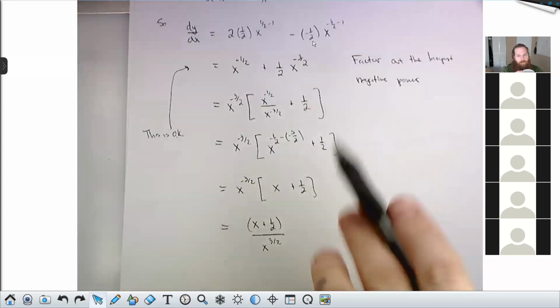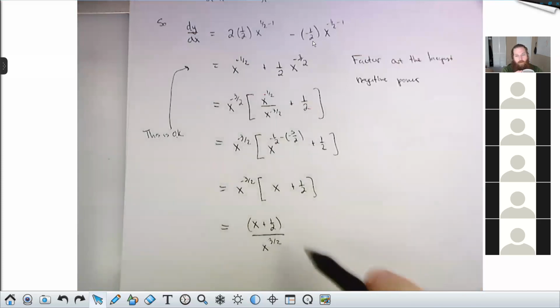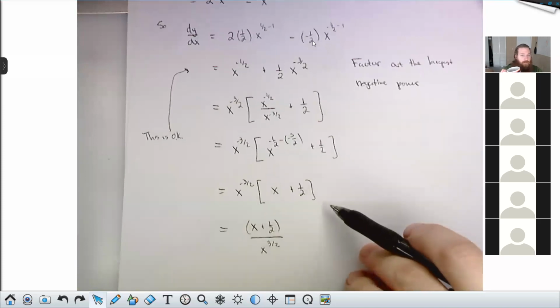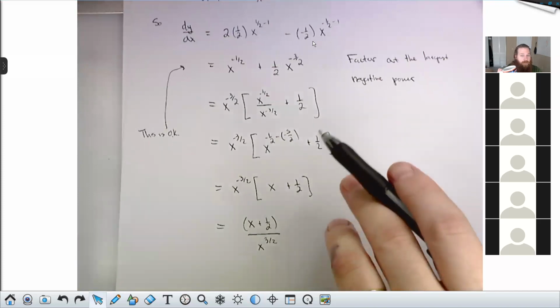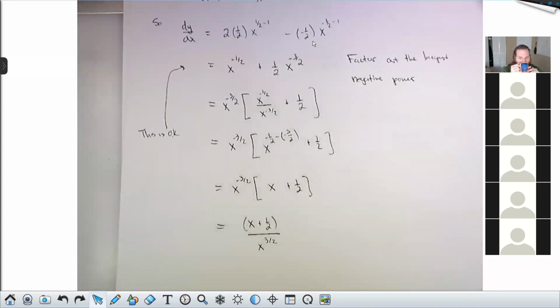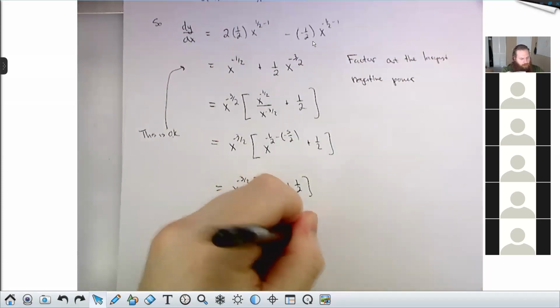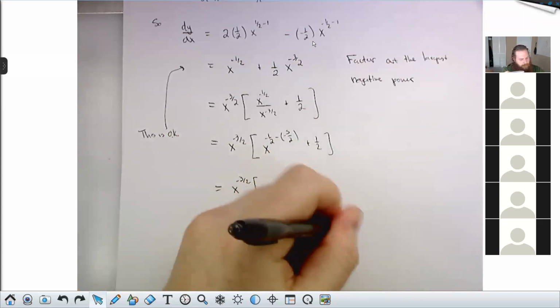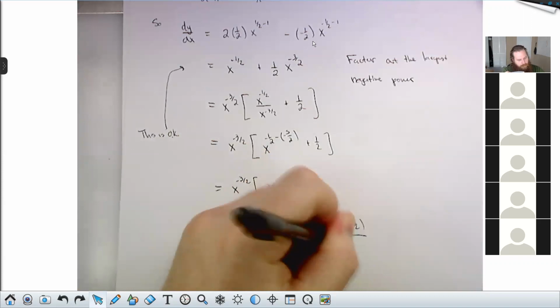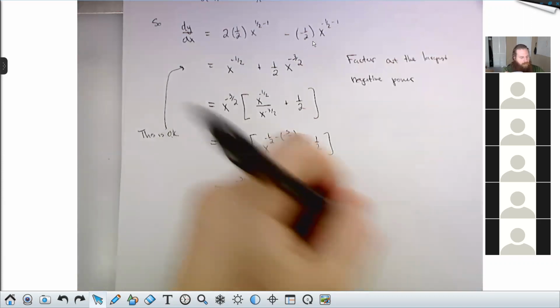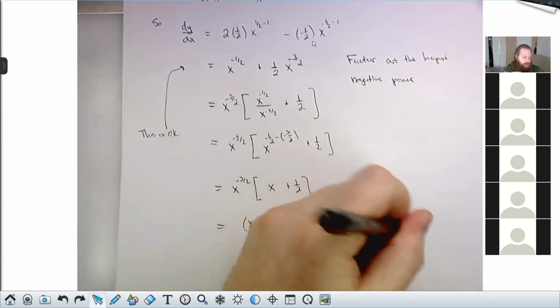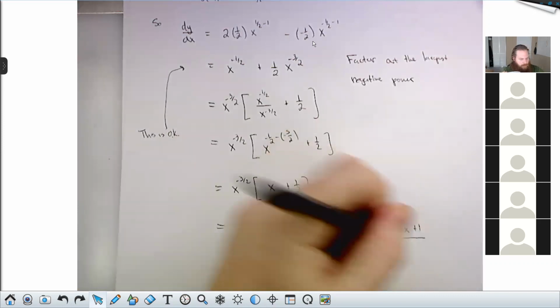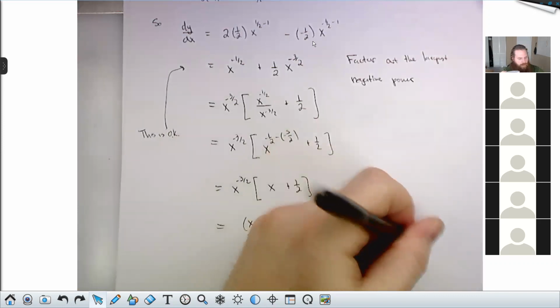And this is a replacement for having a common denominator and going through all the fraction work we did before. I like this. I think this is much, much faster. Certainly the differentiation is easier, but I would contend that this algebra is also easier. You might say, well, this doesn't look like what we had over there. If you multiply top and bottom by 2, then you will get what we had exactly over there. That was 2x plus 1 over 2x to the 3/2.